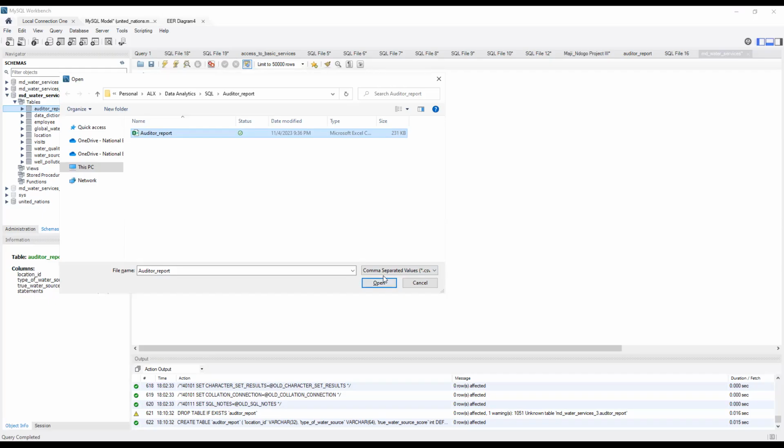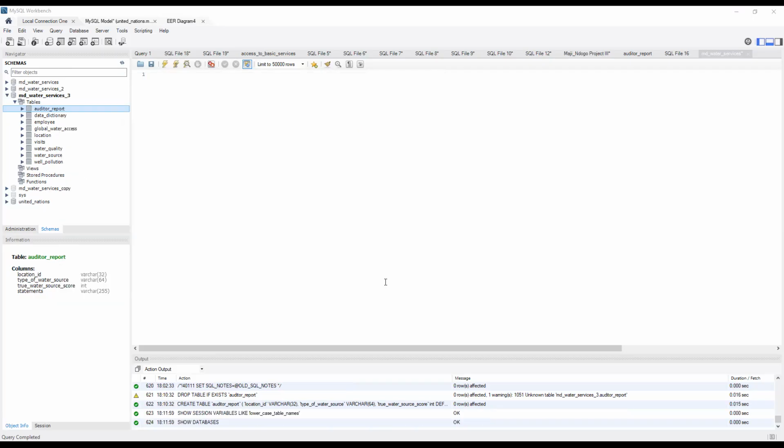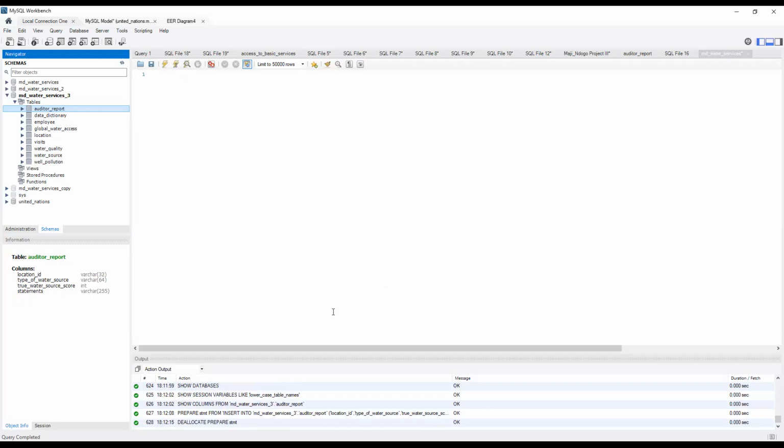So once we select our auditor report CSV file, we open, we click on next, next again, next again. So we're waiting for the data to import. Next, then we finish.